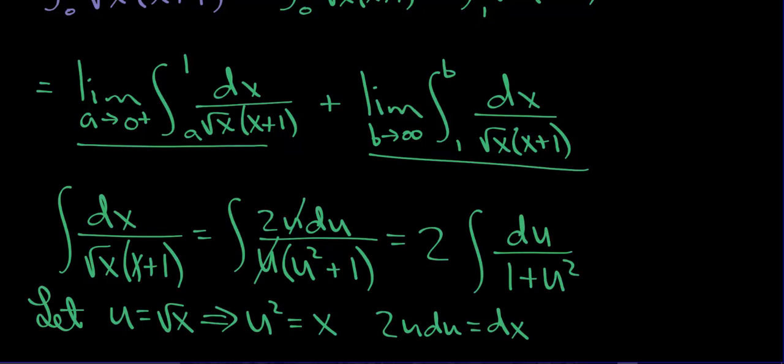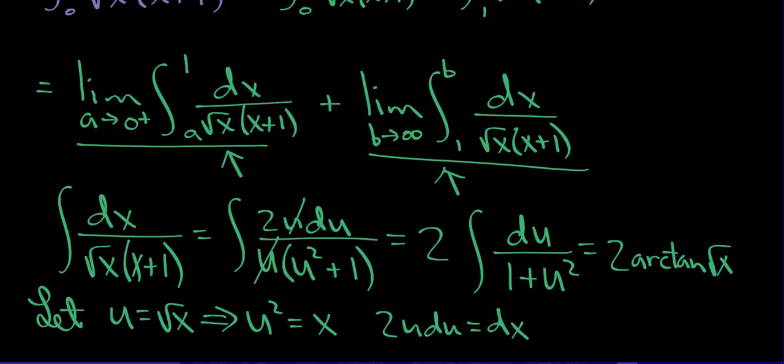Because look at what this is. This is 2 arctan square root of x. And I'll leave off the plus c. We understand there's a plus c. But we just need to know what the antiderivative is. And we're going to be plugging it into some bounds so we don't have to worry about the plus c right now. So there is our antiderivative. Yes, sir. Both of those, the antiderivative works for here and here, right? I mean, it's the same integrand.